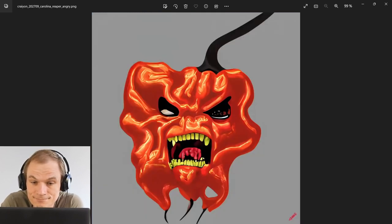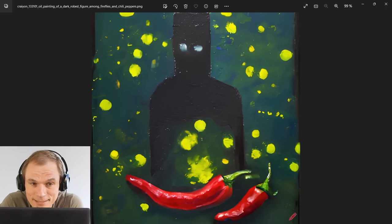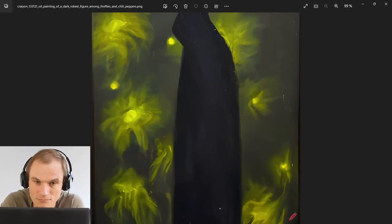Yeah, and I figured that this Craiyon AI is kinda good at making some oil painting style artwork. Kinda nice, yeah. Dark robed figure among fireflies and chili peppers. Very mysterious.